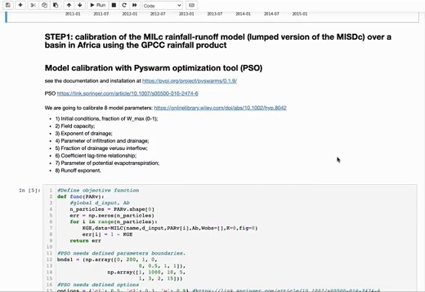Then let me say a few words about particle swarm optimization. I don't know how familiar you are. It's basically a heuristic type of calibration. It is not based on gradient, and it considers different particles.